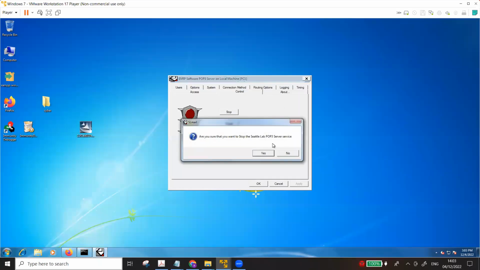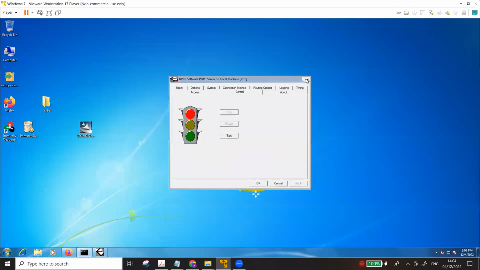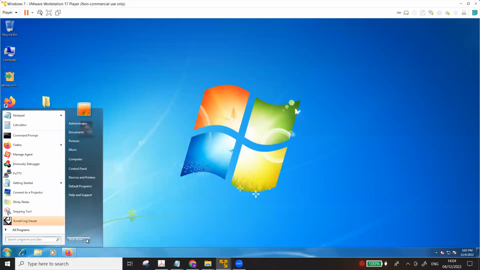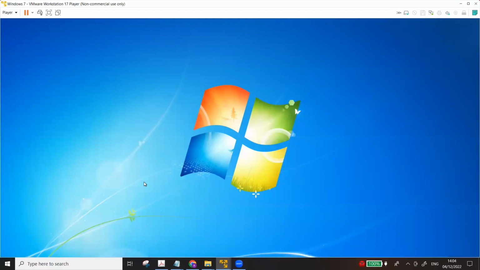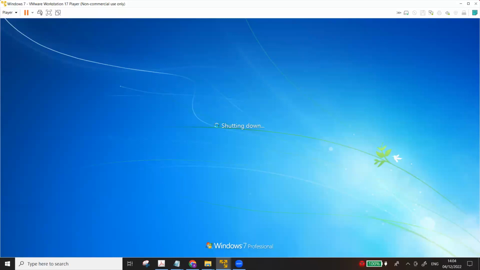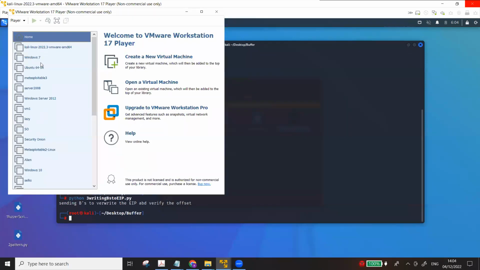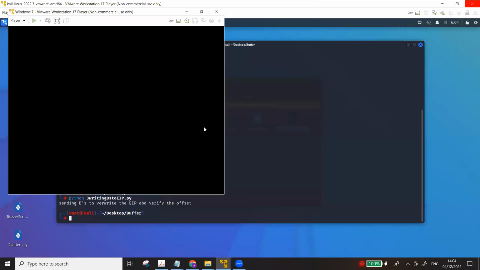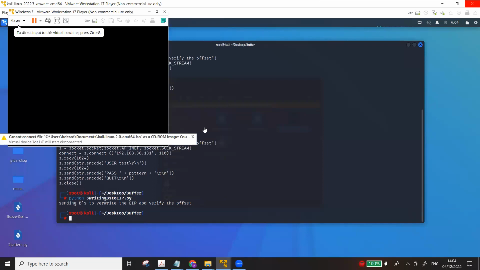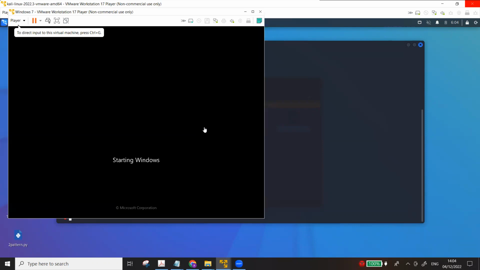Okay, guys, what I'm going to do is let me just reboot my machine, okay? It was successful, actually, but I just want to show you exactly that the EIP pointer is replaced by C. Once I finish this step, I will just give you an overview again of what we have done so far. Maybe one more step we can do. After four steps, you can start working on the lab, and the two more steps that are remaining, 5 and 6, probably we can do tomorrow.